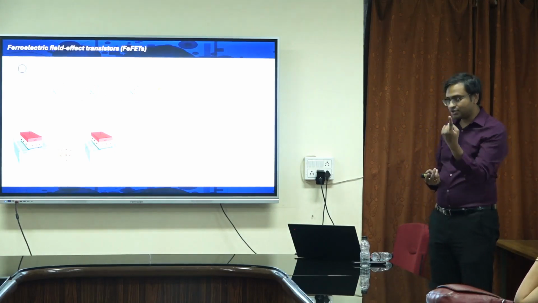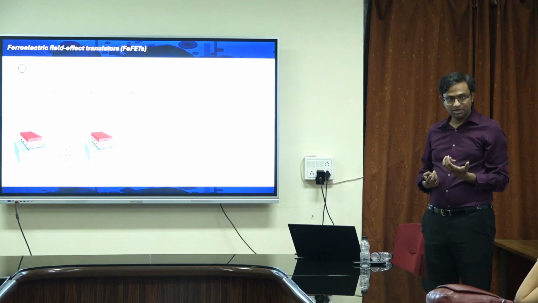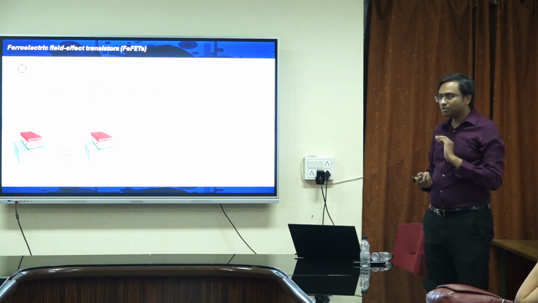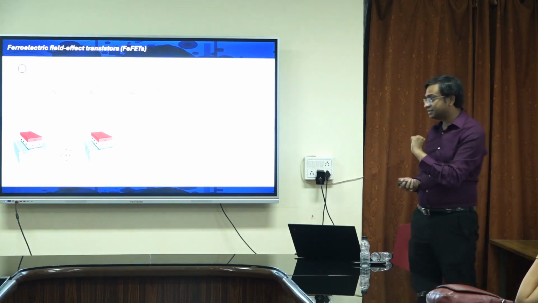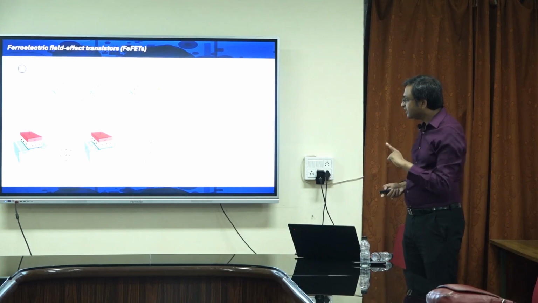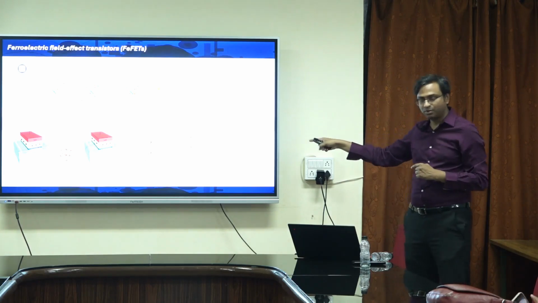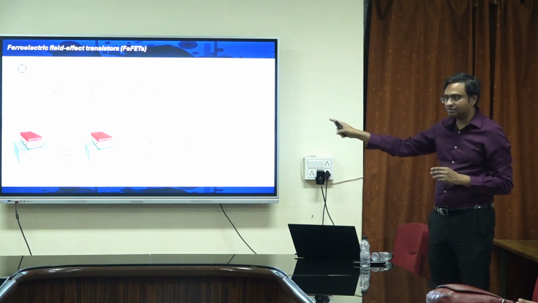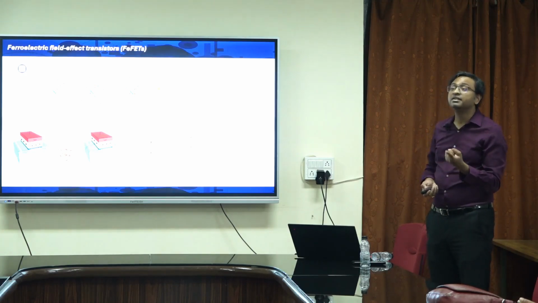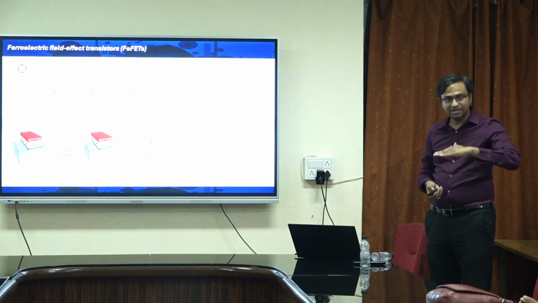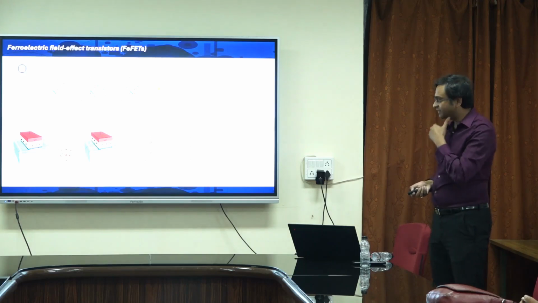What's the advantage? Switching this polarization is extremely energy efficient. You can switch this polarization with almost picojoules of energy. That's why we are interested in this kind of memory device. When I switch the two different directions of polarization, you can see that the band diagram of the channel changes. It becomes more N, or more P, and these are the reading. Because in order to read, you need to change the conductance of the channel by changing the polarization direction. That's what happens in a ferroelectric field effect transistor.